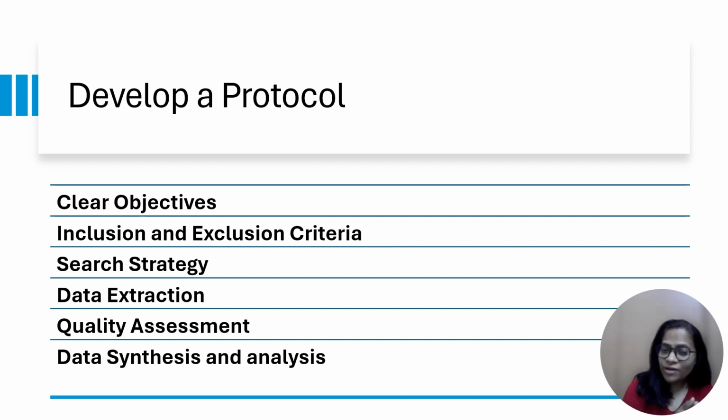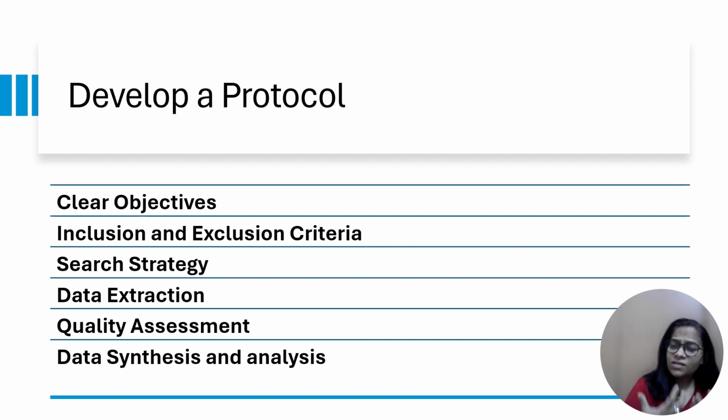Now, for data extraction, you will have to design a structured data extraction form to systematically collect the relevant information from included studies. So here in the protocol, you'll have to explain how you will extract the relevant data from the studies. So this might involve creating a data extraction form to capture the key information. You will also describe how you organize and manage the data. So here you can consider reference management software or spreadsheets to ensure data integrity. Ensure that the data extraction is conducted by at least two independent reviewers so that it minimizes any errors.